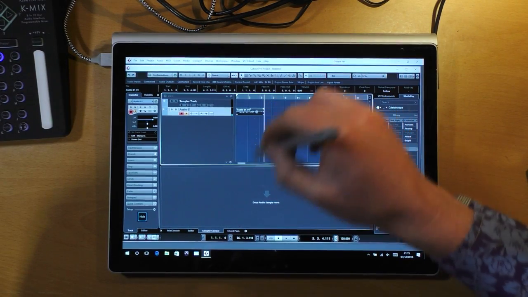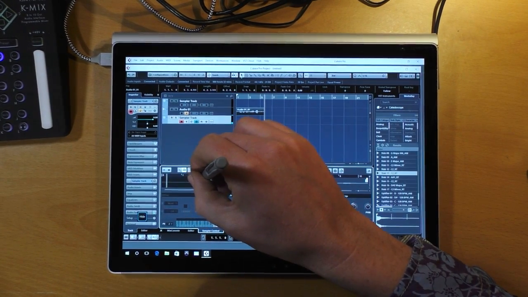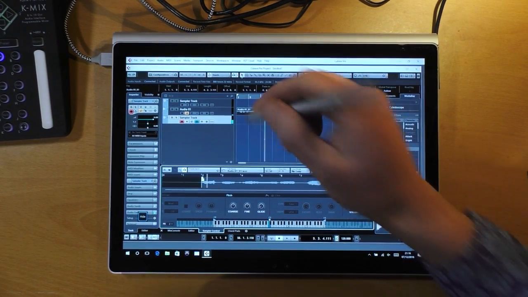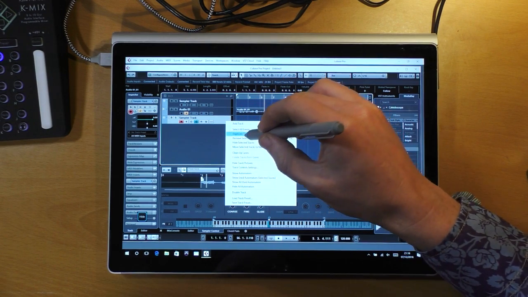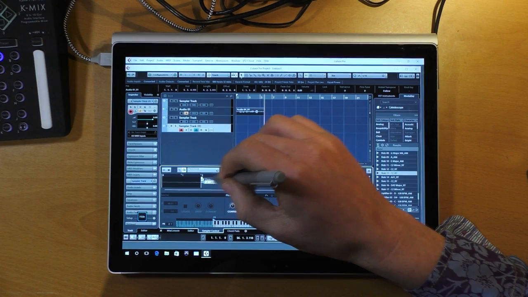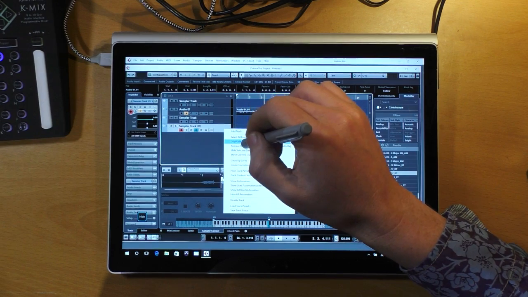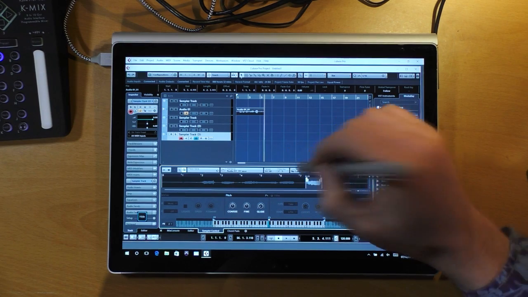Let's use a bit of that then. So I'm going to drag that into there. It's going to create a new sampler track for me. So what I can do is I'm going to pull that up there. Now I wonder if I can duplicate that track. Duplicate. Then I can do a bit of that. And let's duplicate that. Let's have a bit over there. Like that.